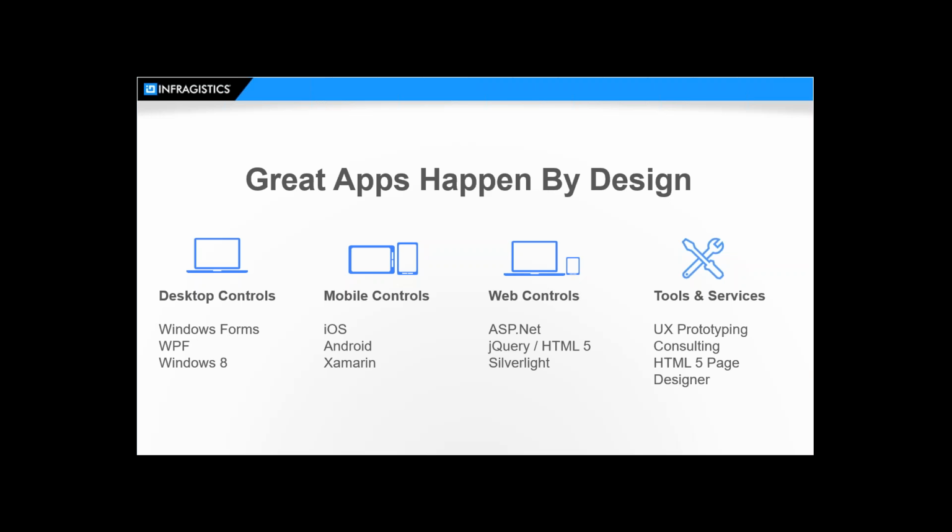So today we're going to talk about desktop, WPF, Windows Forms, not so much Windows 8. Brian will mention a little bit about what you can expect from us coming on Universal Windows Platform. We're going to talk about mobile controls. We have a big release for Android product this October, this 15.2. So we're RTMing Android, and we're going to continue to invest in iOS, Android, and Xamarin.